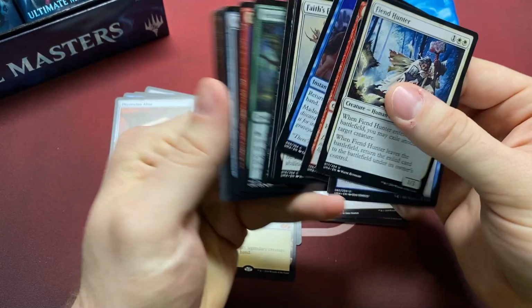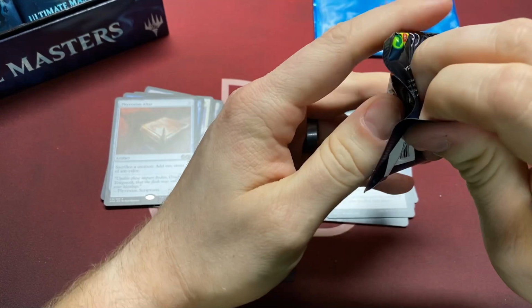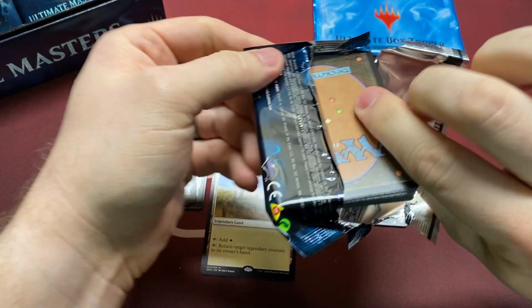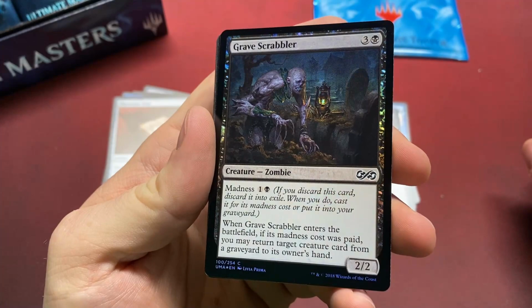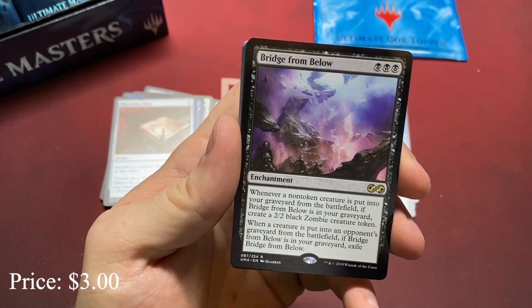Oh, man. This ridiculous start. Ancient Tomb, Noble Hierarch, Phyrexian Altar, foil Ulamog, Mana Vault, which is like 30 or so bucks. That thing climbed way back up. Karakas, midrangey, still good. Grave Scrabbler foil. I've said it before in previous openings, I feel like I get a foil one of these in every box. And Bridge from Below, nerfed to hell.